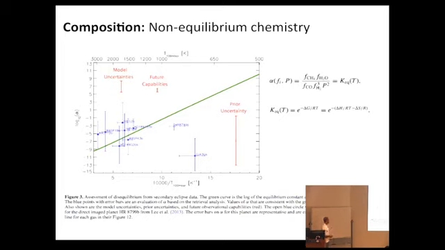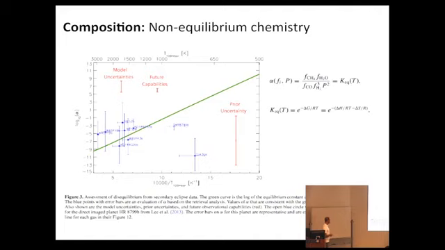This is a figure from one of Mike's papers, from his thesis, I think, plotting the equilibrium constant. This is showing the balance between the partial pressures of methane, water, and CO, plotting this equilibrium constant, which depends on the Gibbs free energy, as a function of temperature, and plotting the empirical measurements of the equilibrium constant as determined from the abundances of those chemical species measured in the atmosphere versus the expectation.